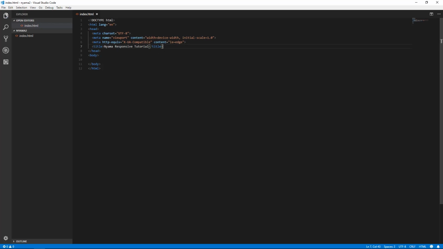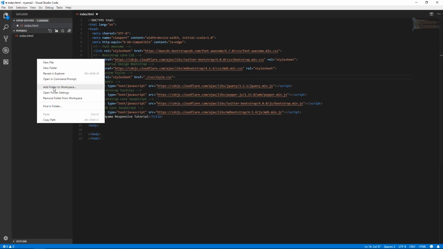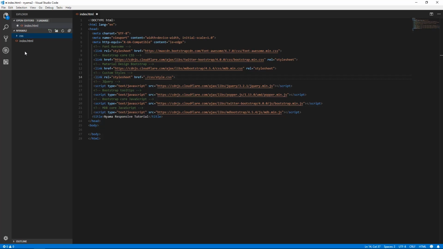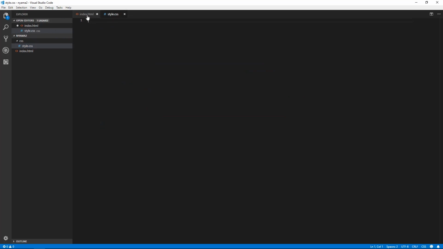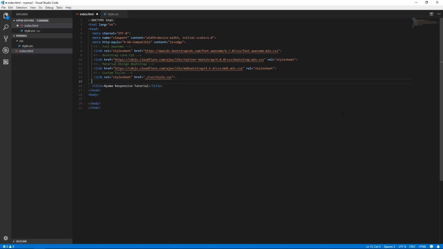and we'll need jQuery. I'm just going to pull that from the other file that I have created. You can go have a look at the scripts if you want to, and the CSS that I do include here. First of all, I bring in Font Awesome for the icons, then Bootstrap Core CSS, then MDB, which is also a CSS framework that provides components. Then my custom styles, which I'll just create right now in the CSS folder. We'll create style.css. Cool. And then I'm bringing in the JavaScript, and I guess I'll put these in the footer.